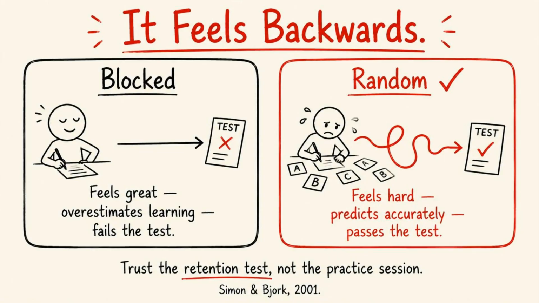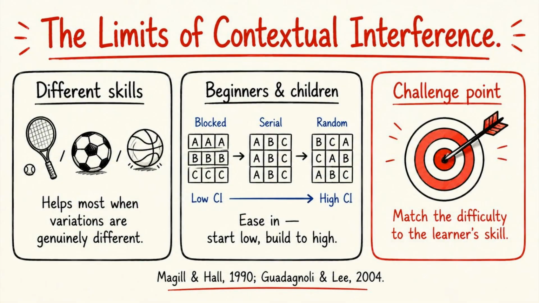Now, in fairness, contextual interference is not magic and not universal. It has real limits, which we need to mark. Let me be honest about the limits, because "always use random practice" would be too simple. There are two kinds of limits: task and learner. On the task side, contextual interference helps most when the variations you're mixing are genuinely different. In the language of an earlier chapter, controlled by different generalized motor programs with different underlying timing patterns. Mixing 3 quite different badminton serves, big benefit. Mixing versions that differ only slightly, like the same movement at different speeds, little or no benefit. The more dissimilar the variations, the more interference helps.